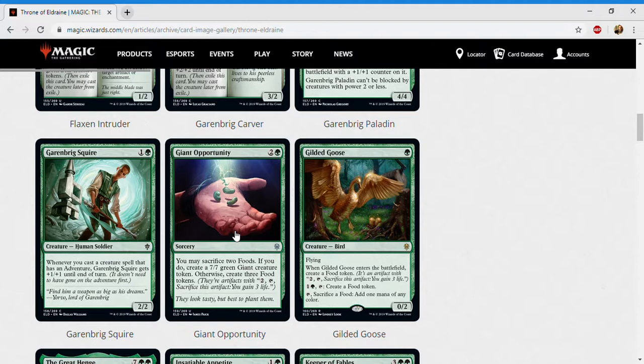I'm giving this like a B minus because you really do want to get the 7/7, but the 3 food tokens is decent consolation, I think. So B minus for Giant Opportunity.